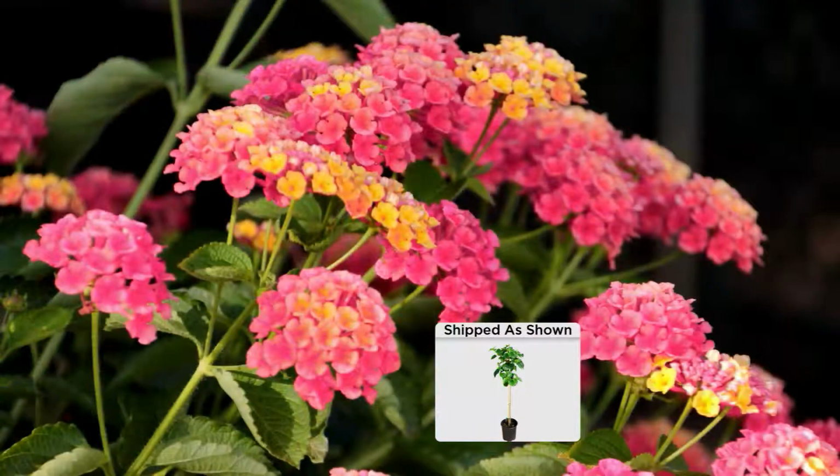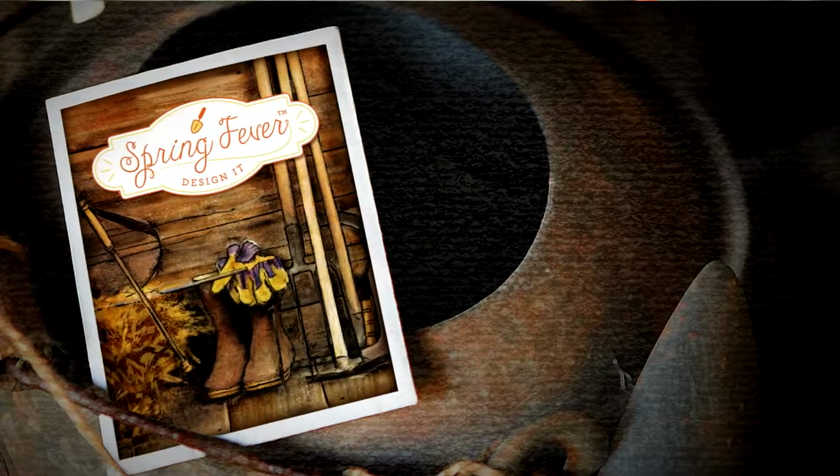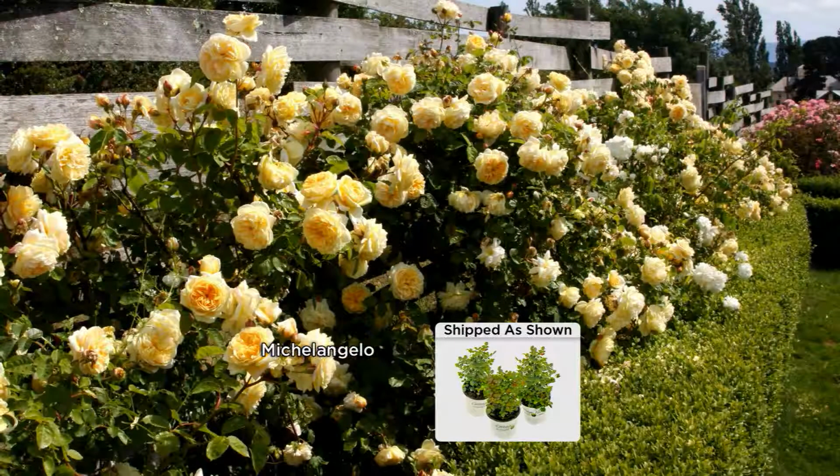This is such a great example of what you do so well at a remarkable price to our audience. The sun-kissed rose patio tree, $44.32. But while supplies last, there are less than 1,500 of you across the nation that can take advantage of this before they are completely sold out.